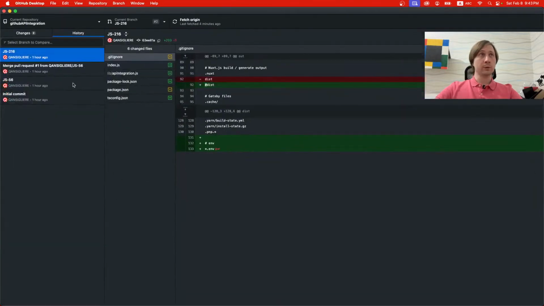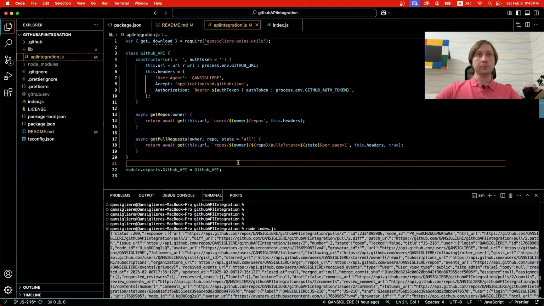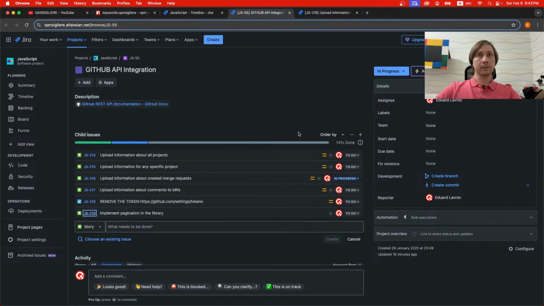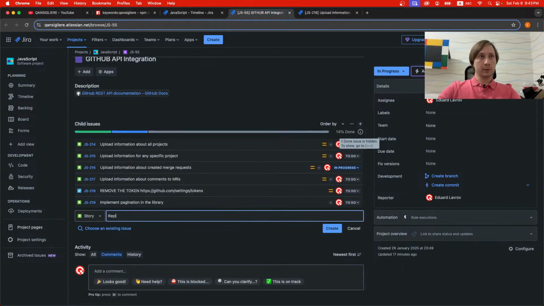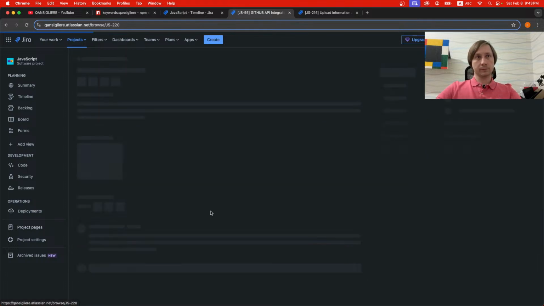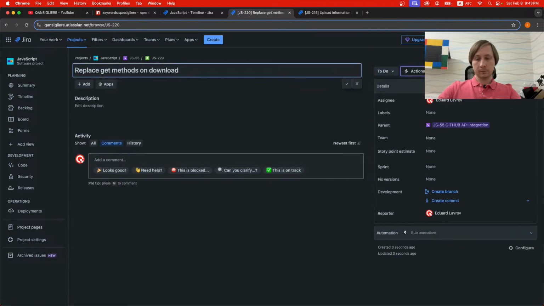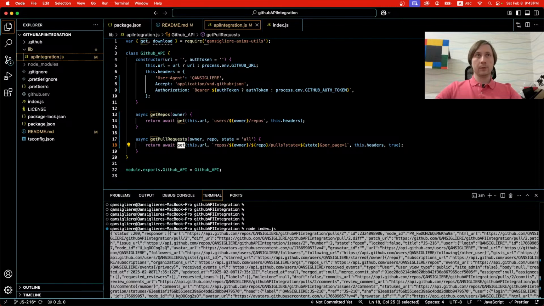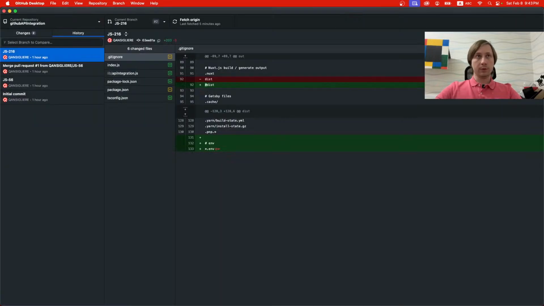What we want to change. Replace get methods on download plus pagination. Okay. At least we have some progress.